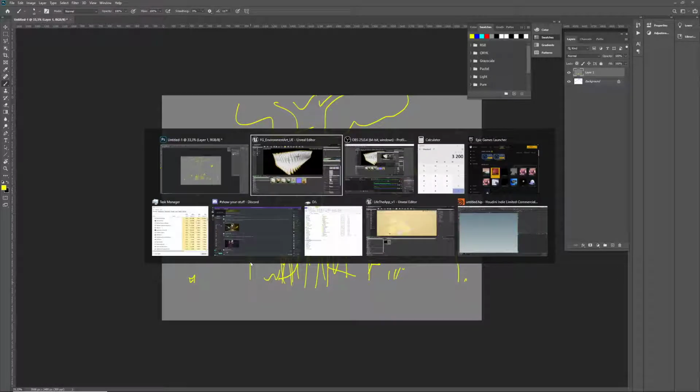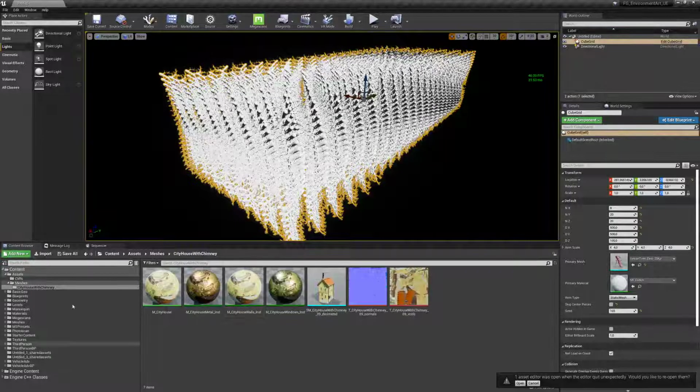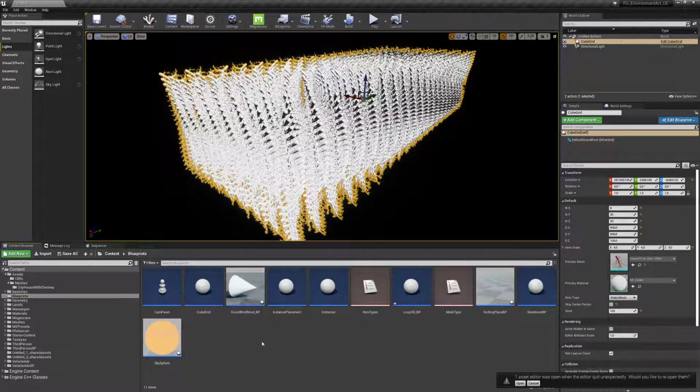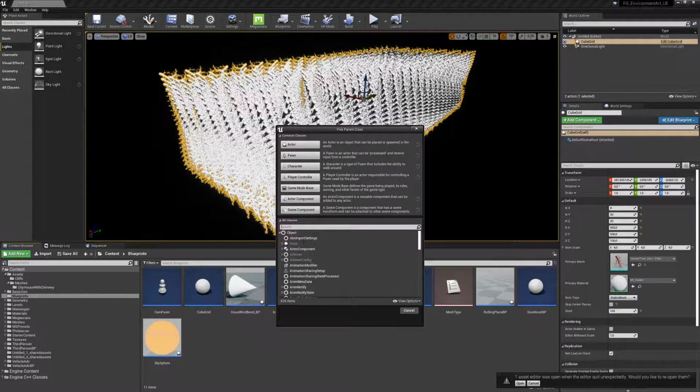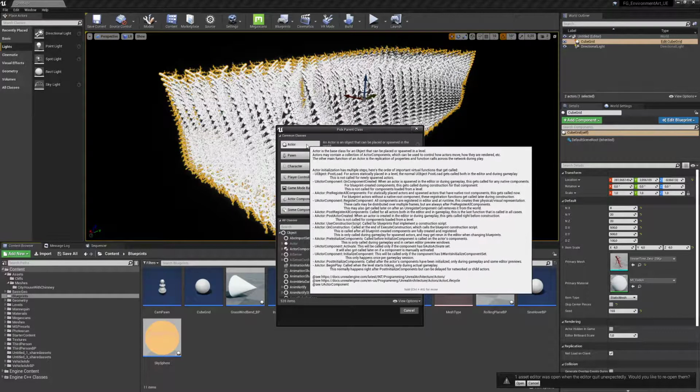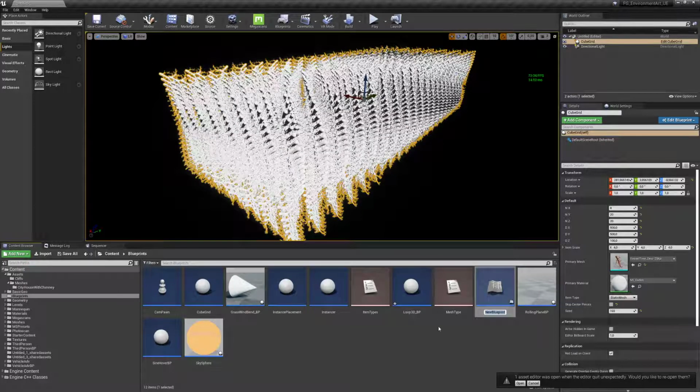I will check inside here if we have a Gaussian. Let's make a blueprint. Another cool thing you can do is wander through a texture.